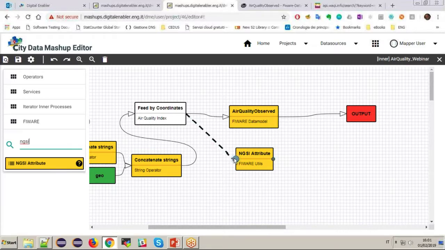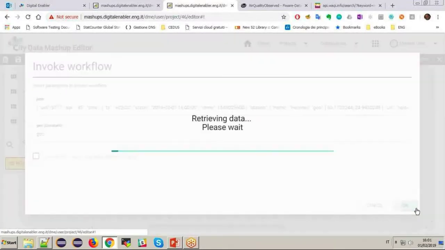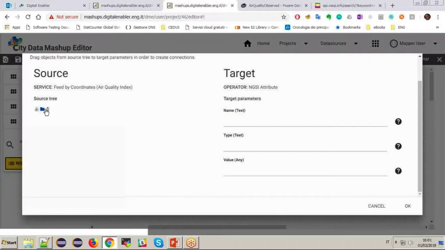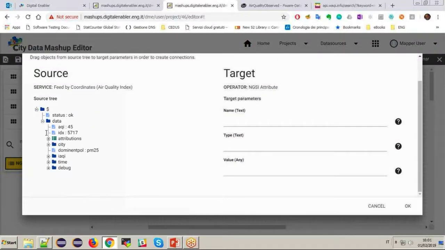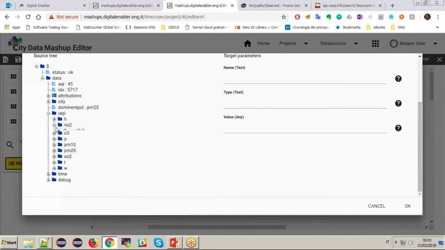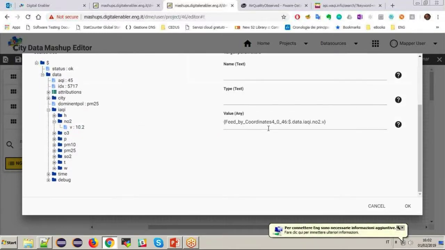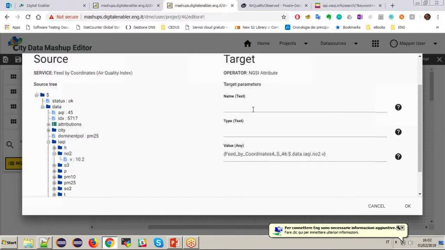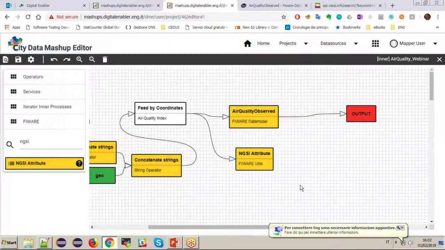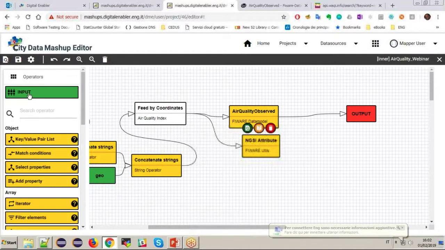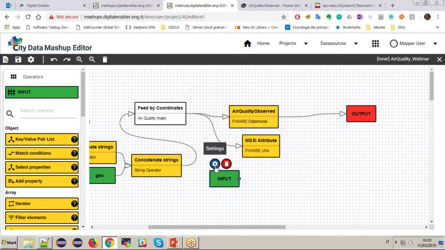Let's create an NGSI attribute starting from, for example, the NO2 value. Let's put the value here. We have to put also the name and the type. So let's create two constants.